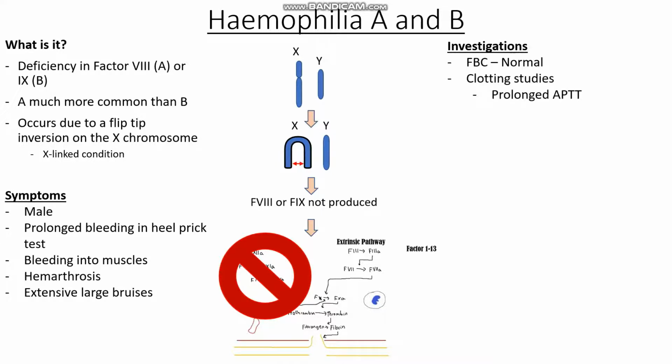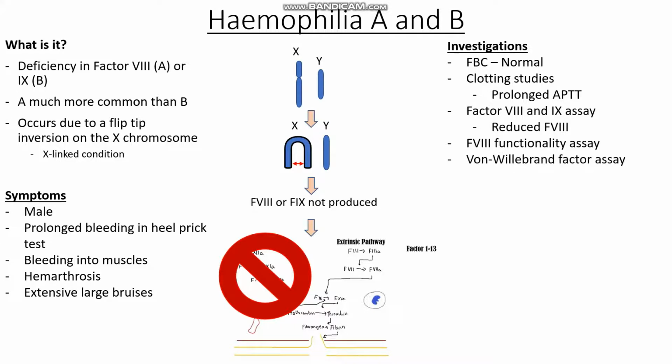And we know in this case, because we are turning off the intrinsic pathway, we're going to have a prolonged APTT. The next thing then we can do is actually have a look at what factors are deficient by doing a factor 8 and factor 9 assay. And usually, in most cases, since factor 8 is more common, we're going to see reduced amounts of factor 8. If we have hemophilia B, however, we might see normal levels of factor 8, but a reduced level of factor 9. Another thing that we can do, if we have normal levels of both, is a functionality assay. So for instance, if we had normal levels of factor 8, but our factor 8 was dysfunctional, we'd still get the same symptoms.